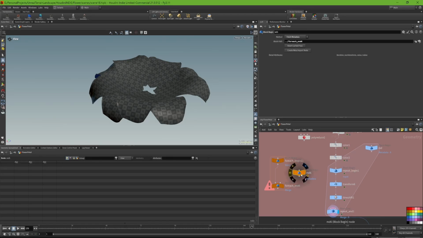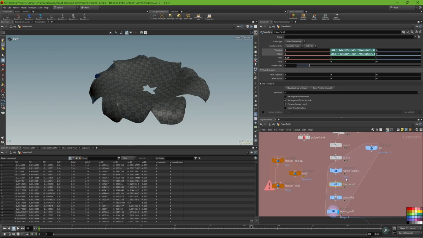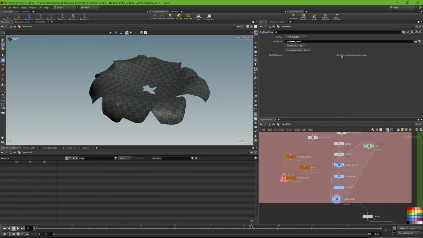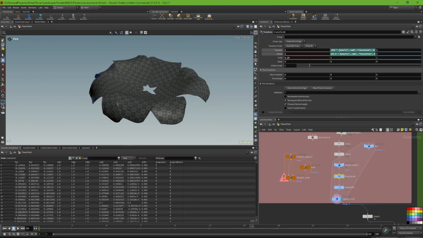So let me just type in something like md6, for instance. This is going to be referenced within our transforms. So if I drop down a transform node, from then on, I type down some syntax here. I reference the iteration value within the transform node by typing in detail, parentheses, quotation, dot dot slash nd, quotation, and then iteration in parentheses and 0. And I also multiply that by a very small amount, like 0.10, for instance.